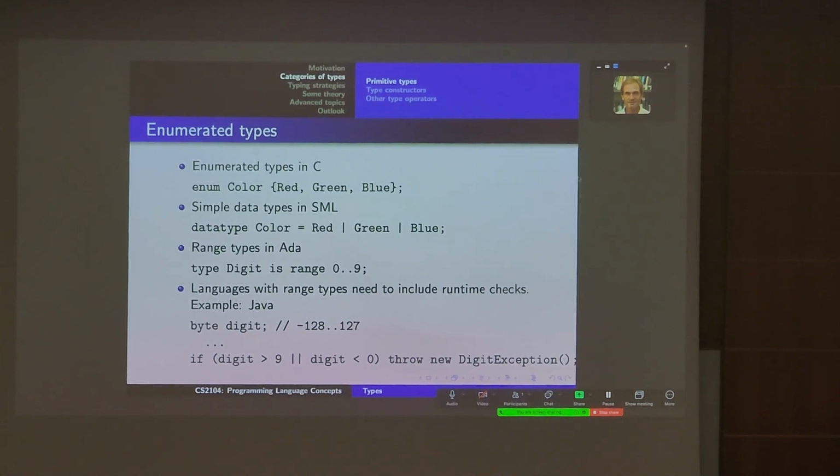And that then lets you actually come up with programs in which very specific restrictions apply.